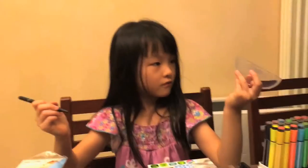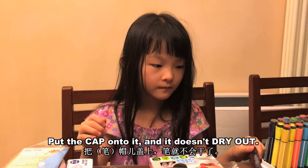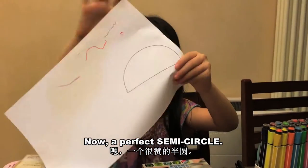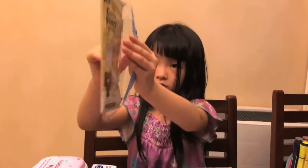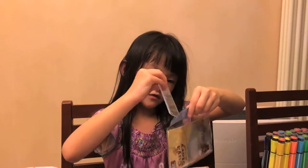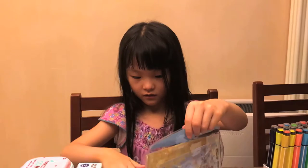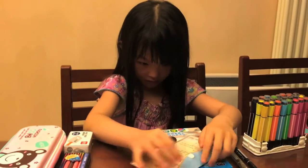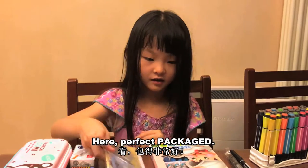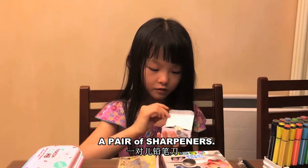Perfect. And nothing on the side. Get the cap on so it doesn't dry out. Now, a perfect semicircle. Let's put these back in their drawer. There, perfect. Now let's see these erasers and pencil sharpeners.